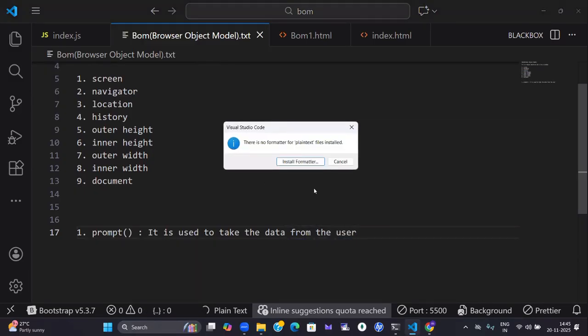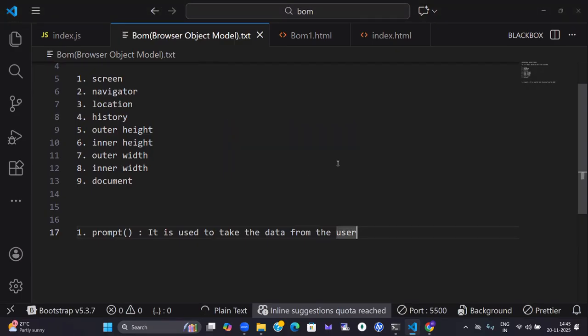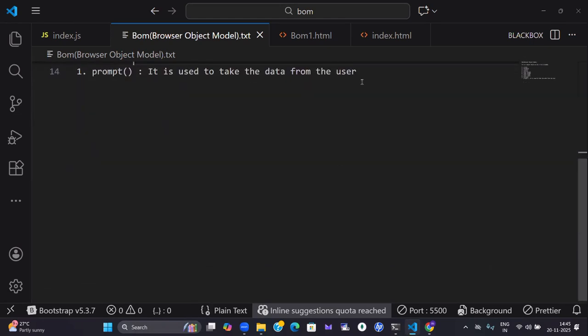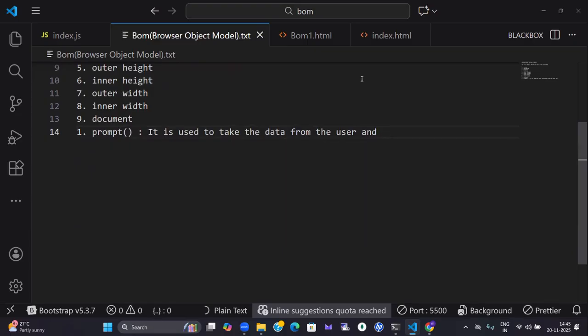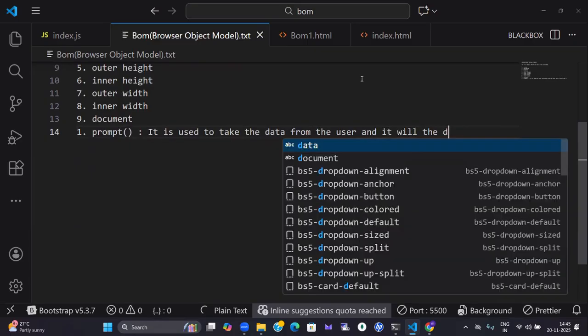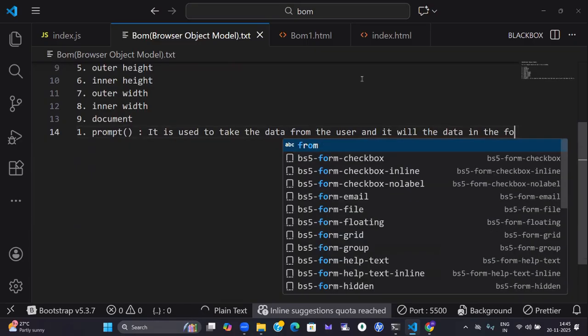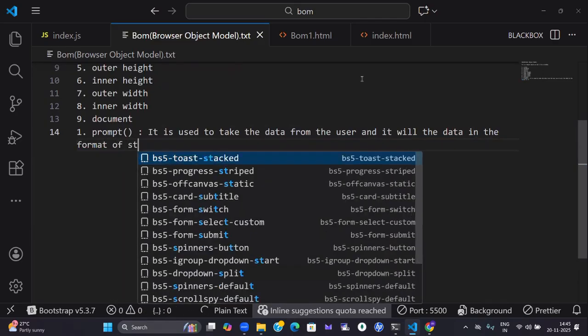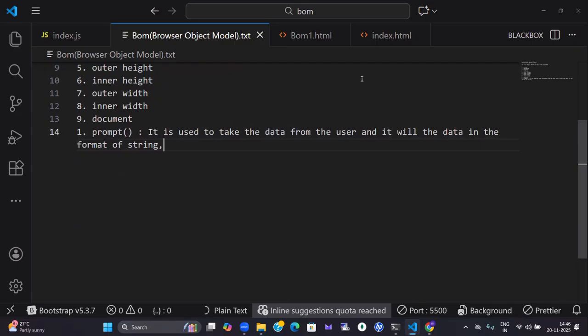Is it visible or need to increase the size? It is used to take the data from the user and it will return the data in the format of string. That's it. This is nothing but a prompt method.